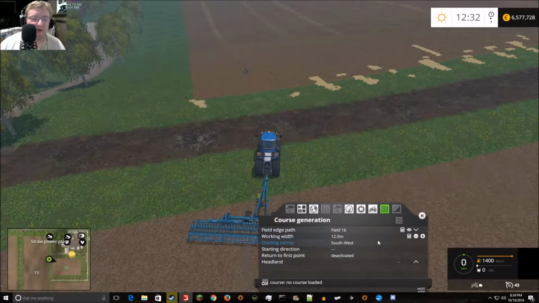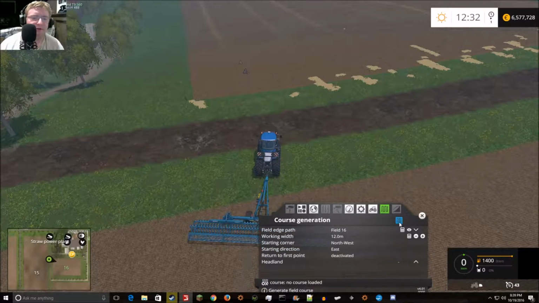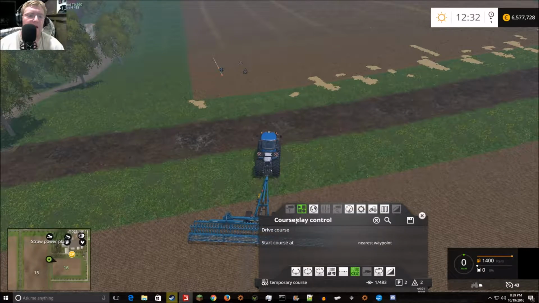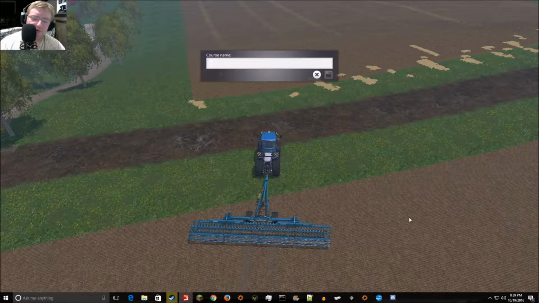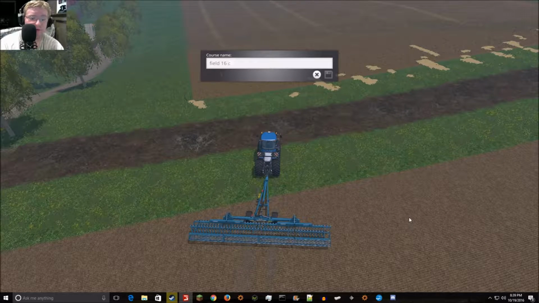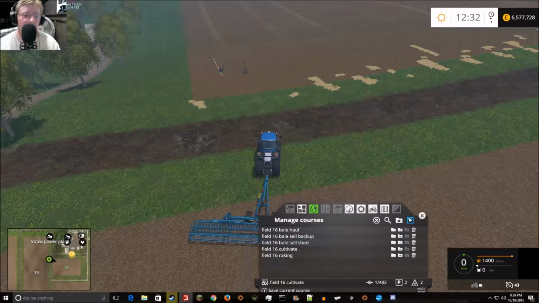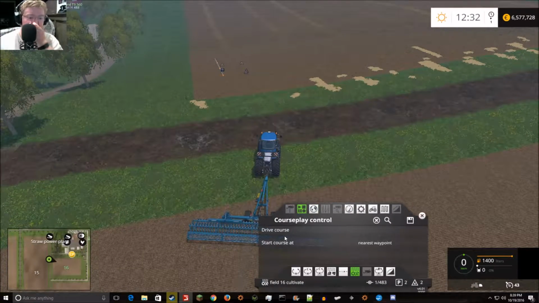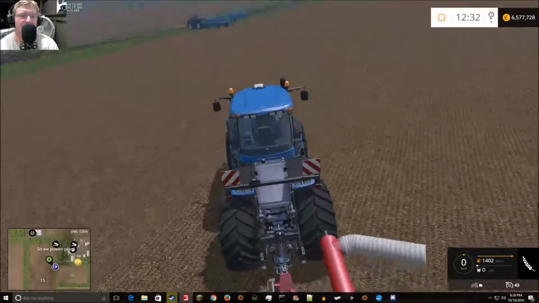And field 16. And yeah, there is no other setup required for this. There we go. And that is because this is just a really simple course, because all this has to do is cultivate the field, it doesn't need to fill up anything. So yeah, we got this done.